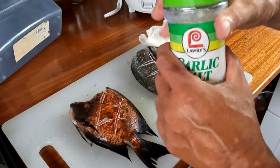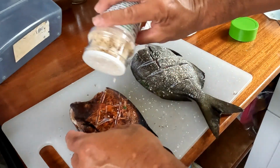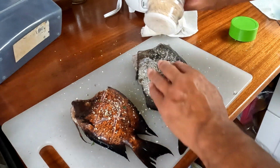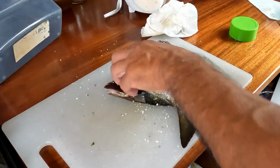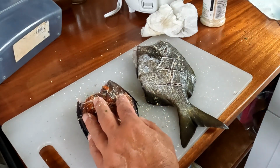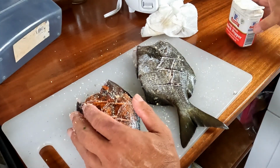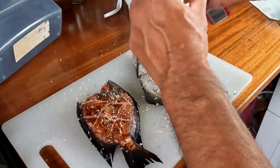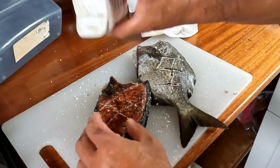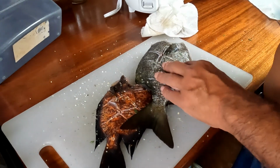We're gonna start with some garlic salt. Gonna spread it pretty liberally on it, work its way into the cracks, or the cuts I should say, so it gets into the meat. And then we're gonna use some black pepper, sprinkle that on and do the same thing. Massage the seasoning into the fish, trying to get it into the cracks.